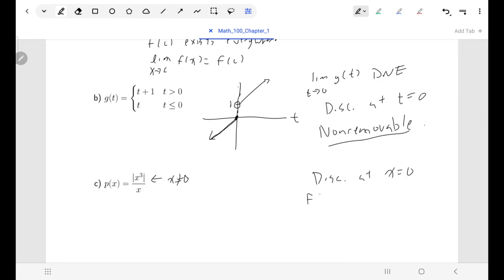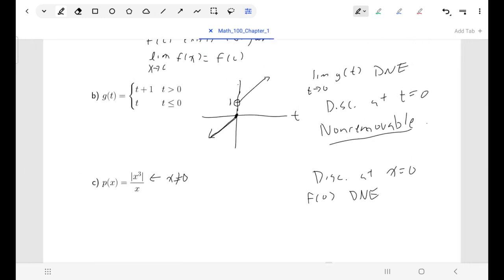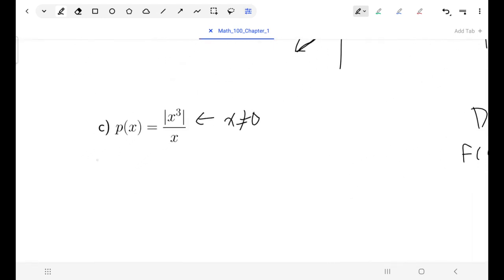And the reason for that is that right now, currently, P of 0 does not exist. It's not defined. So if a limit exists, then this would be a removable discontinuity. So that's a good question. Let's figure out if that limit exists. And to do that, I'm going to rewrite P of x as a piecewise defined function. So it's going to be over two intervals. One interval where x is bigger than 0 and the other where x is less than 0. x being equal to 0 is not included because remember I said that x equals 0 is a discontinuity.